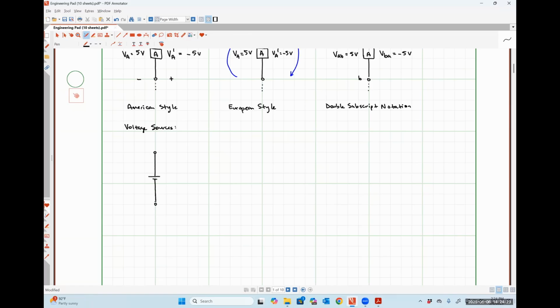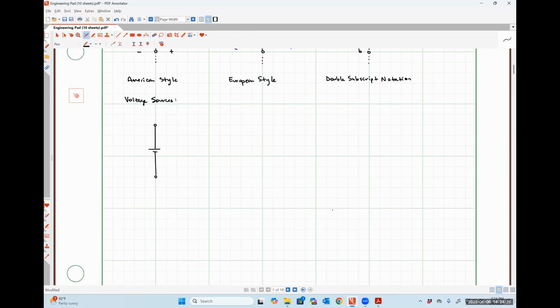So this is the schematic symbol for a battery. And in a battery, the long horizontal line is for the positive polarity terminal, and the shorter horizontal line is for the negative polarity terminal of the battery. So inherently, the polarity is already a known quantity when we're looking at a battery symbol. So you may not see it with a plus and minus sign, but always the long line is positive and the shorter line is negative.